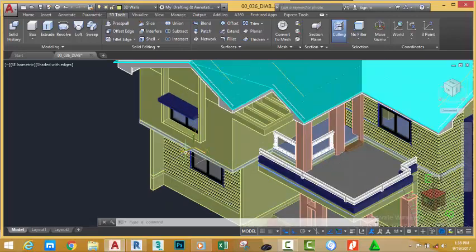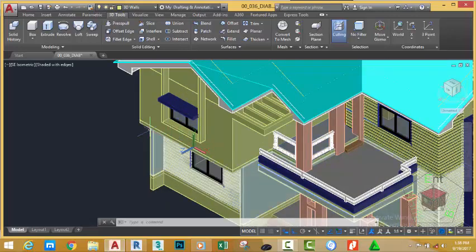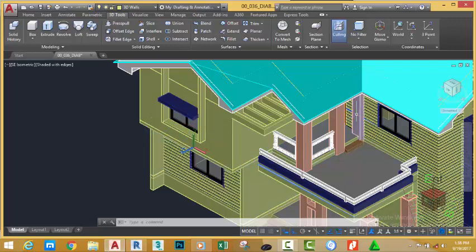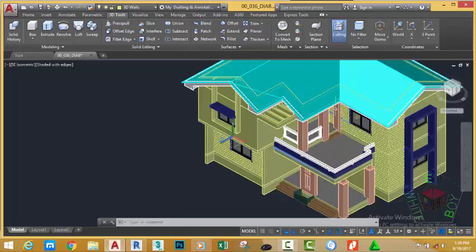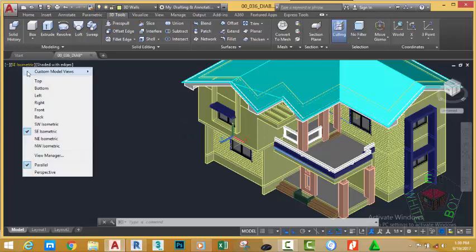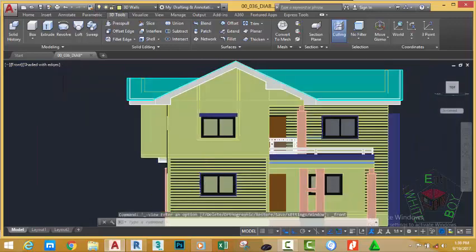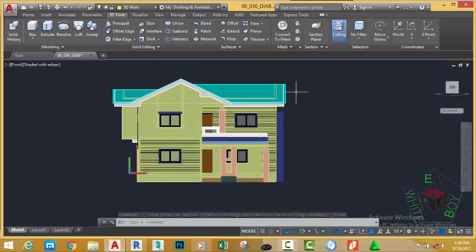Although the 3D model can display the way the end product is going to look, it is not sufficient when it comes to construction. To do that, we need some 2D elements like the elevation. For example, in architectural design, we have the front elevation, right elevation, and so on. To accomplish this is very easy in AutoCAD. All you need to do is go to the view control, click whatever view is current, and select front for the front elevation. Zoom in to see the model clearly.